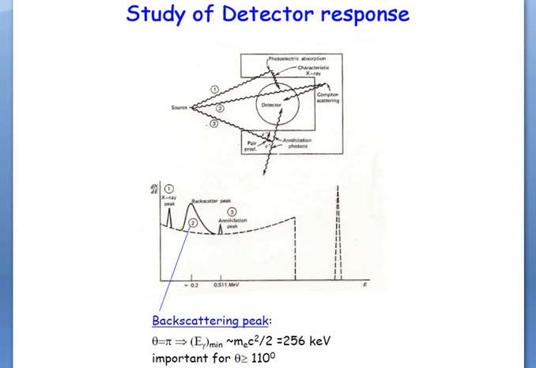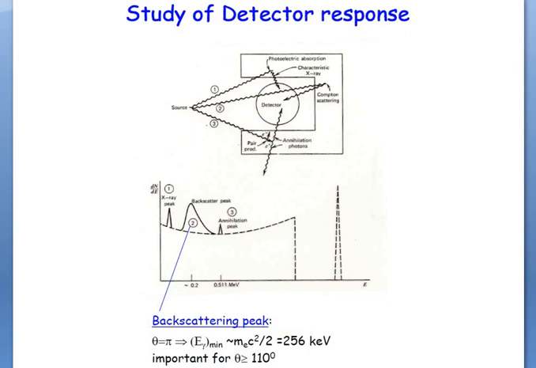So there will be effects of scatterings, that means the source will emit gamma photons in every possible direction, and they will undergo pair production, compton scattering, photoelectric effect and what not, with not just the detector but with every other material present around the source, including us, right? And as a result, the scattered photons, they will be entering the detector, and then they will create something undesirable, and you can see that. So the source is here, I'm given here a very simple example, and you can see, suppose the source is here, and let me talk about the case one, event one.